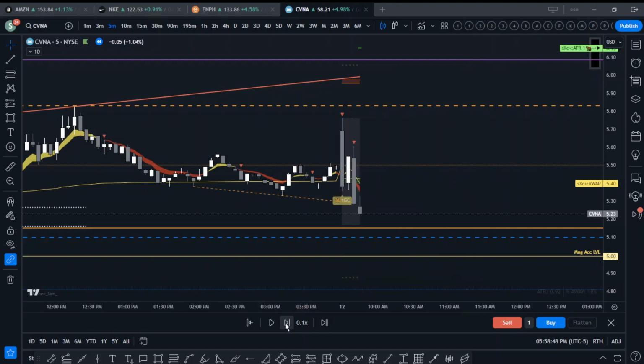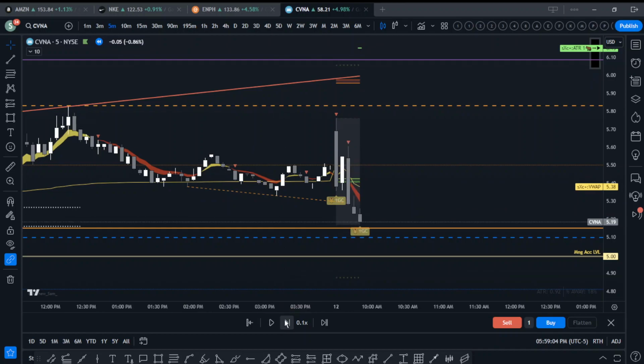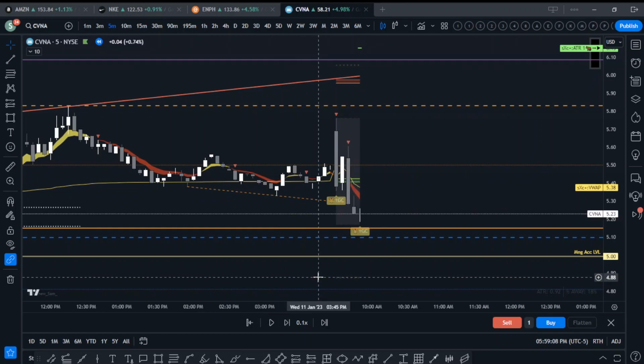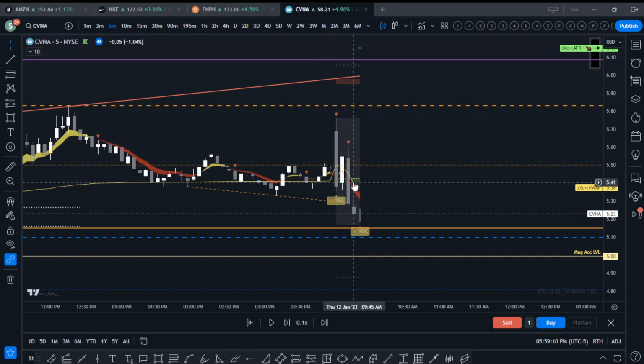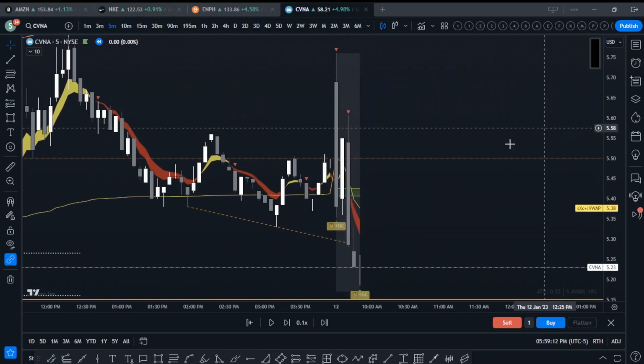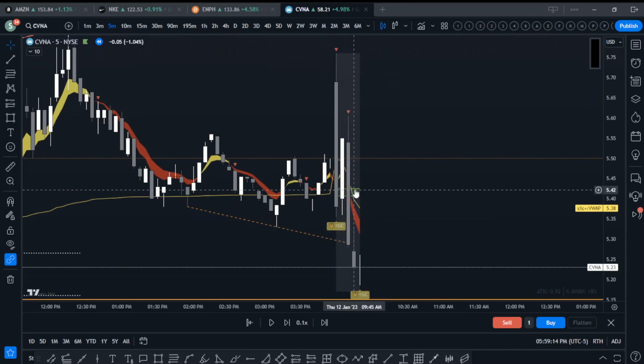Has another down candle. And so a rule of thumb could be that you're waiting for the first 30 minutes for the ORB to develop and see what has happened within that first 30 minutes. So that would be 6 candles on the 5 minute. 1, 2, 3, 4, and 5. And as you can see, this has already broken through the ADR to the downside, which is this green zone right there in the background.